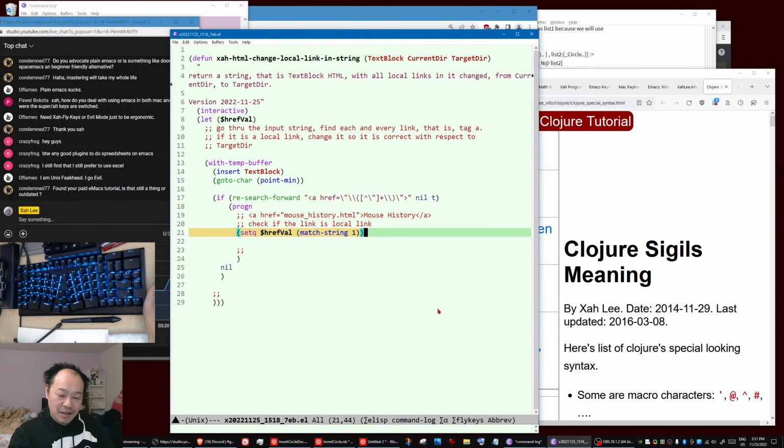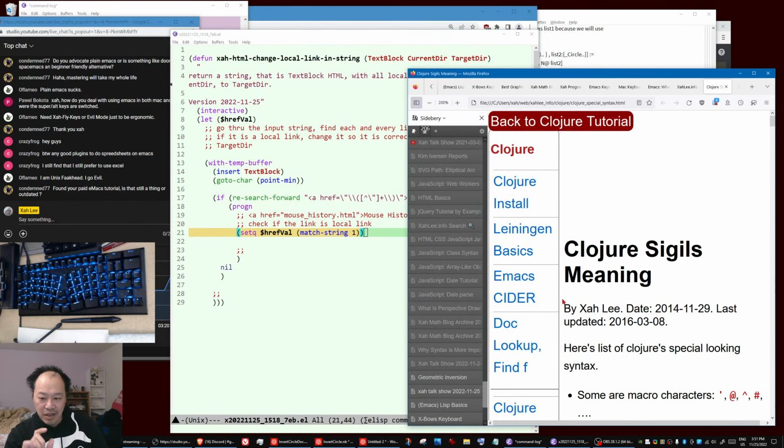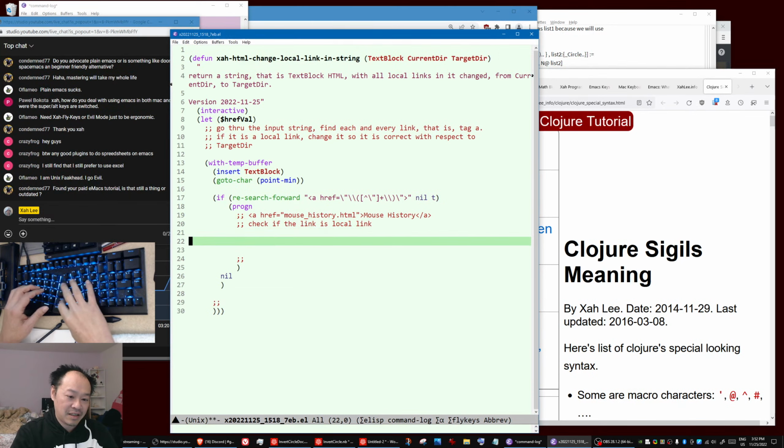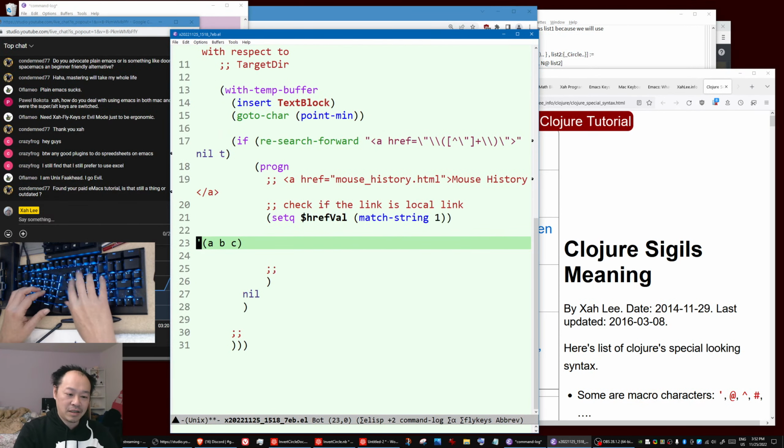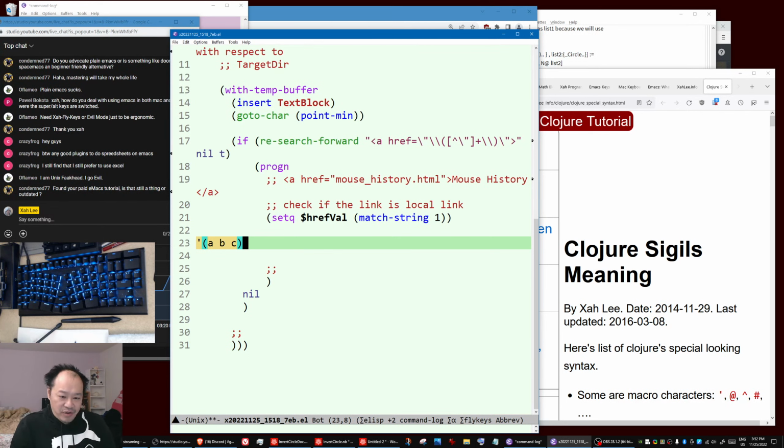Okay, let me tell you the reason. I'm digressing, but let me tell you the reason why I use the sigil. And in fact, sigils, you'll see them in Lisp too. It's just that they don't realize it, these Lisp idiots. For example, you see that is very common Lisp syntax. You'll see this everywhere: apostrophe, then parentheses. What the fuck is that apostrophe? That is a sigil, my friend.